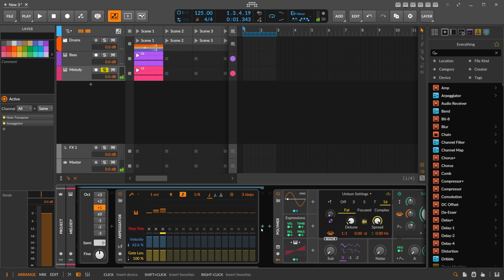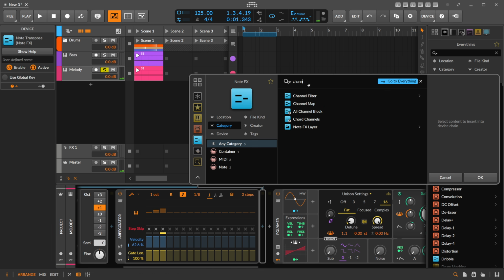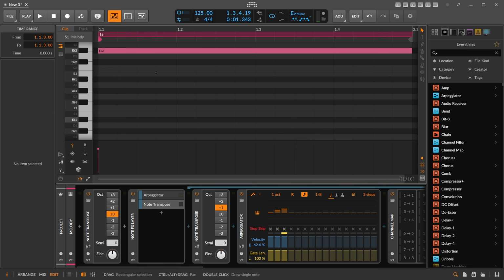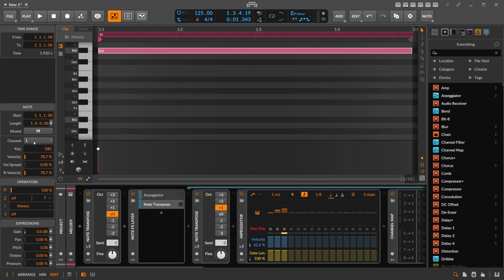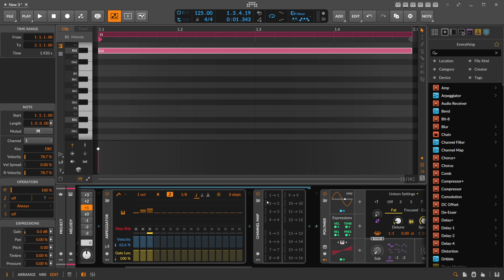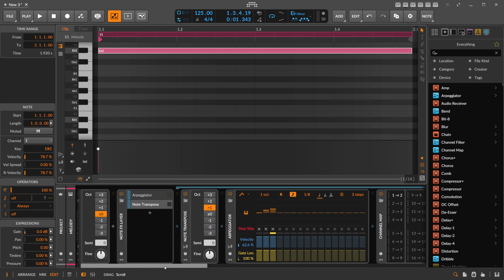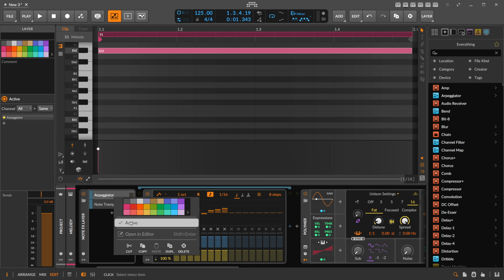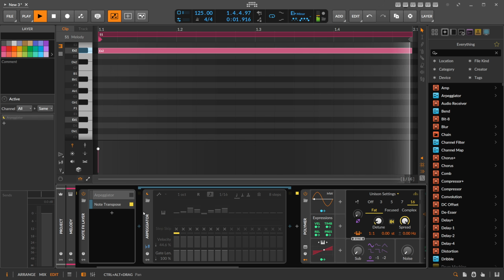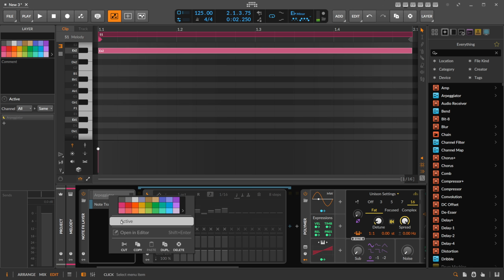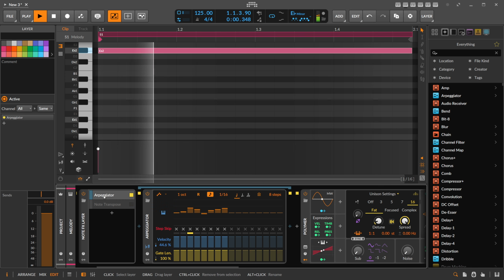Then we can say we want to use a channel map. So we receive notes here from this note clip, which is channel 1, right? So we can say channel 1 goes into this layer and also this layer, but here we want to use channel 1 and put it on channel 2. So we just map channel 1 to channel 2, but only on this layer, on the second layer, right? So when we disable this here, this layer goes to channel 2, and this layer here goes still to channel 1.